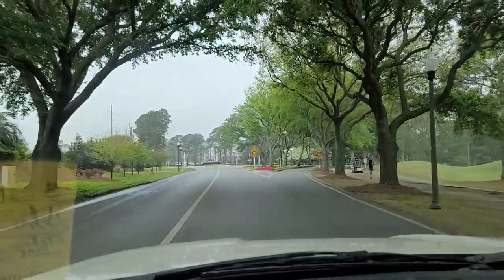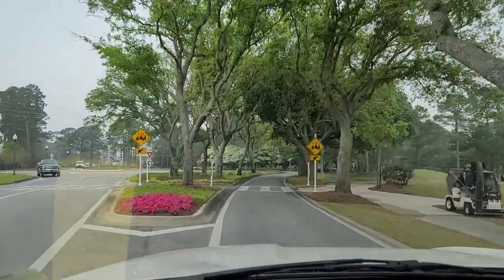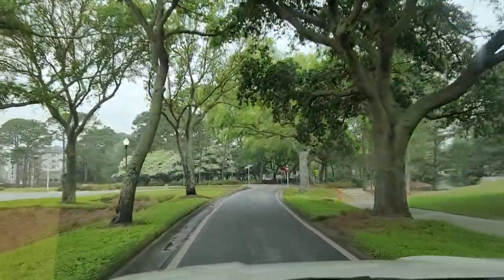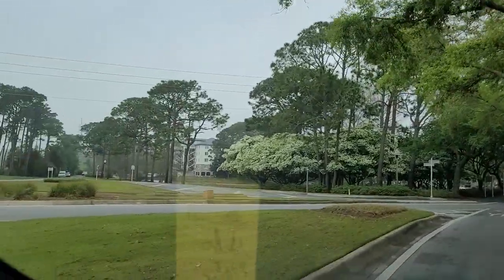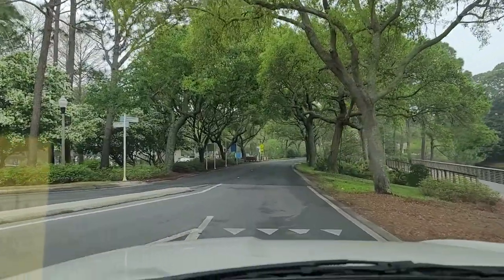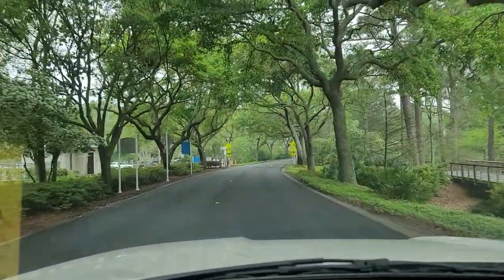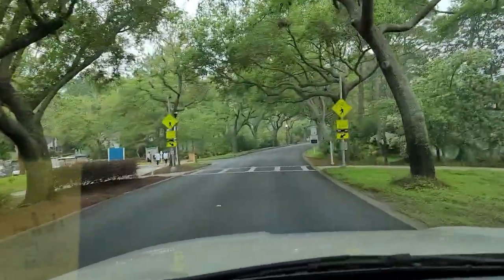So you come here, you have an option to go straight into that roundabout — nope, we're going to go right — we're going to come right down this road, and make sure the traffic is clear over there. It is. We're going to cruise right through here. Like so.